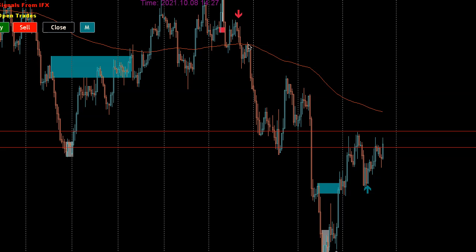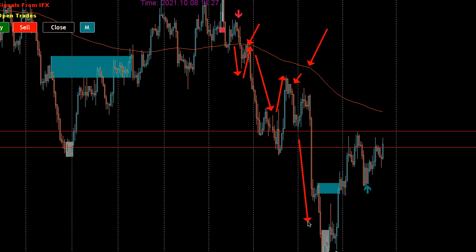The way I'm going to teach you is that once the candle closes below the moving average, for this example, we wait for the price to go down, have a pullback as close as we can to the moving average, and then get an entry close to here on the smaller time frame to be able to get this nice move. So all we're doing is waiting again for another pullback as close as we can to the moving average, looking for M15 reversal blocks or trend blocks somewhere around here to be able to manage these moves.